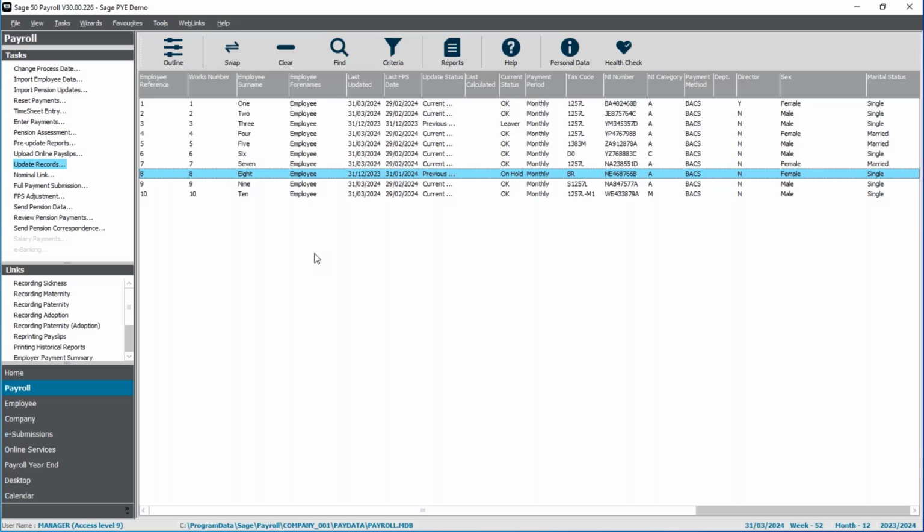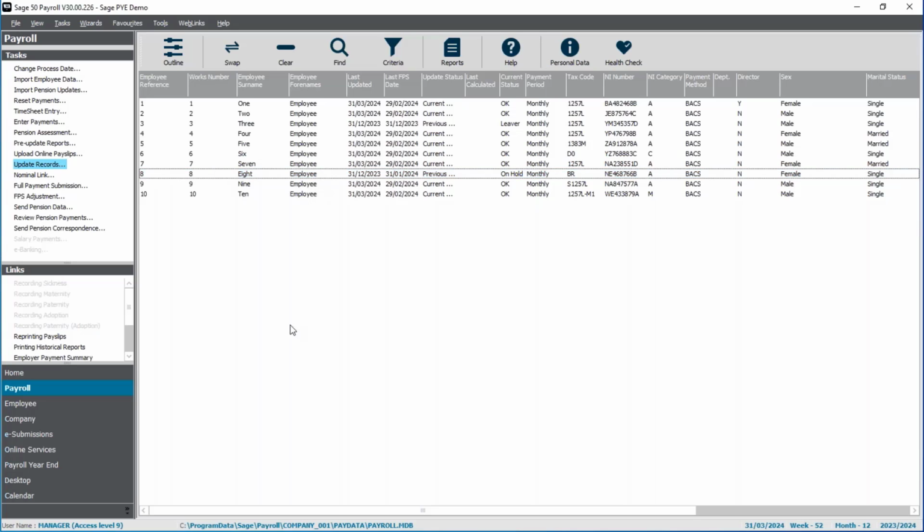If they have left, if they're not going to do any more work for you and they've received their final payment, you'd probably want to make them a leaver now so that you can issue a P45. So I'm going to leave my employee on hold. They're still going to get a P60 because they've done some work during the year. And when I next need to pay them in the new tax year, that is when I'm going to take this employee off of hold.